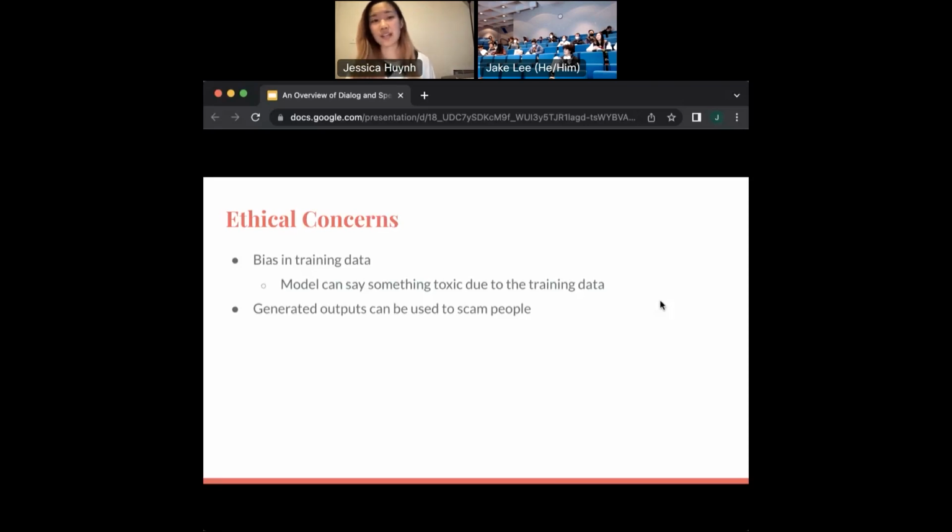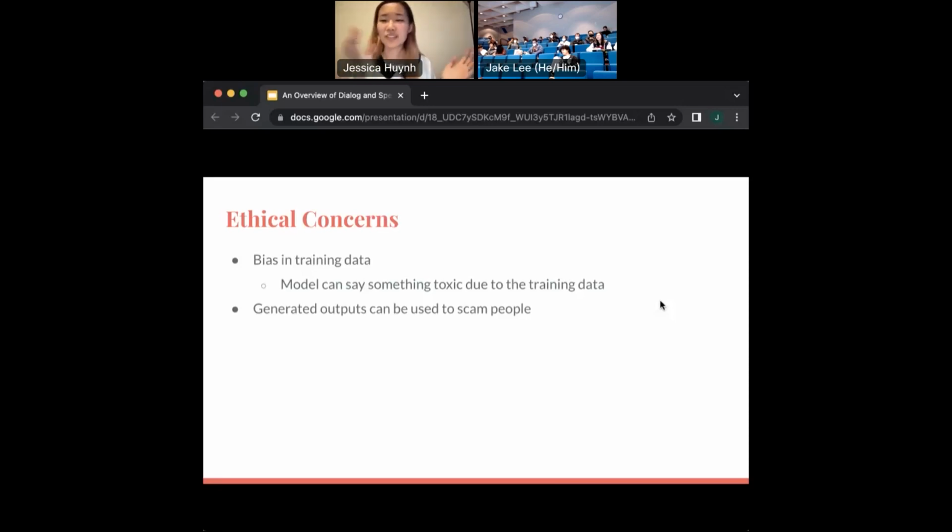But for these kinds of things, you can just take off that label and use the generated output however you wish. It's a little more difficult in speech to actually have these kinds of labels. Of course, you can say at the beginning, "I am a robot. Please remember I'm a robot."